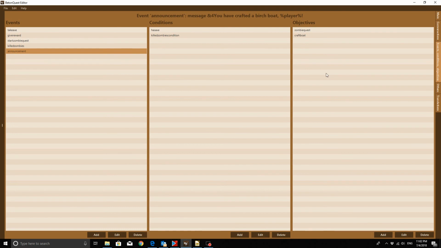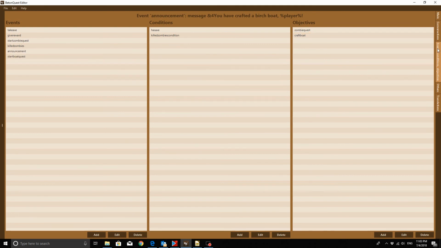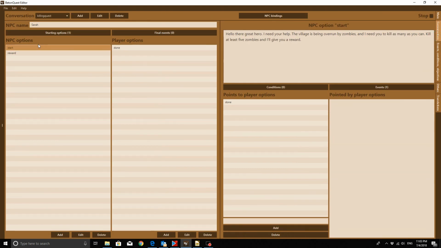Okay, this boat crafting quest, I've written the objective for it, I've written the event. I have not written a start for it. I need a start. Objectives are useless until you have them start somewhere. And I need something to trigger that starting quest.